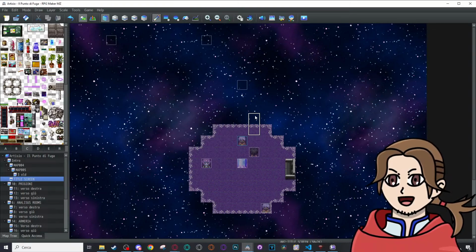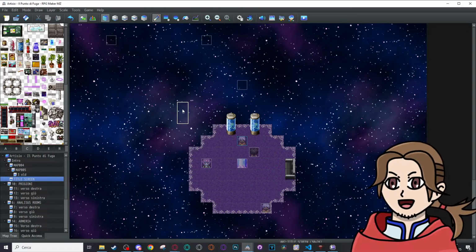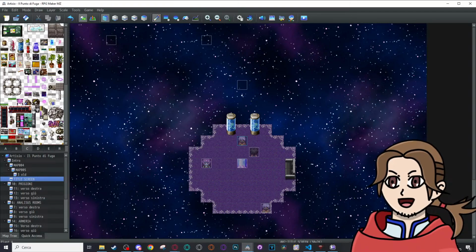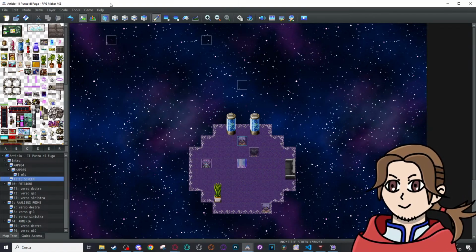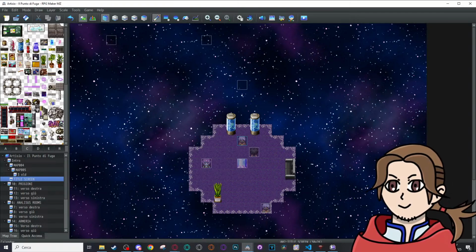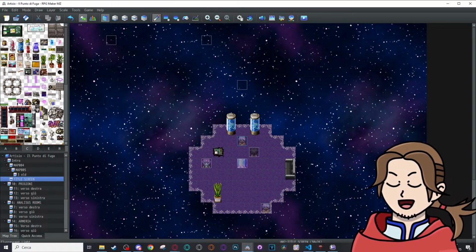Some scientific stuff here. This stuff would be nice. We need to rotate it though, but it's fine. Some plants. We need some more scientific stuff. Plants are not scientific enough, I'm sorry. One can work though. This hole on the ground probably might help.